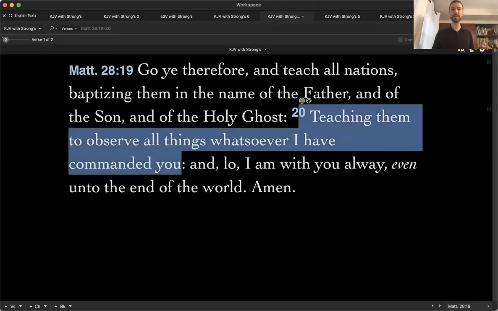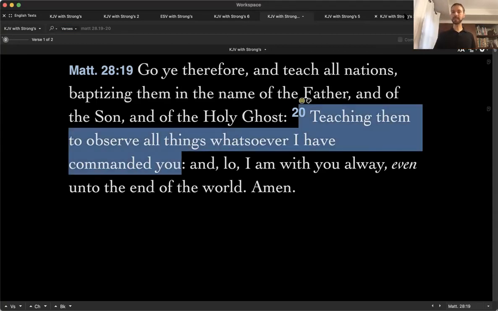Together with that, recognize that he doesn't just give instructions for the disciples, but it's for the disciples of the disciples and the disciples of the disciples of the disciples. Jesus expects this to be passed on. Teach them to observe everything I have commanded you. Jesus' authority is so absolute, it echoes across the ages. Jesus speaks with authority 2,000 years ago, and 2,000 years later, we hear his words and we must obey, because his authority echoes all the way through the generations, teaching them to observe everything I have commanded.